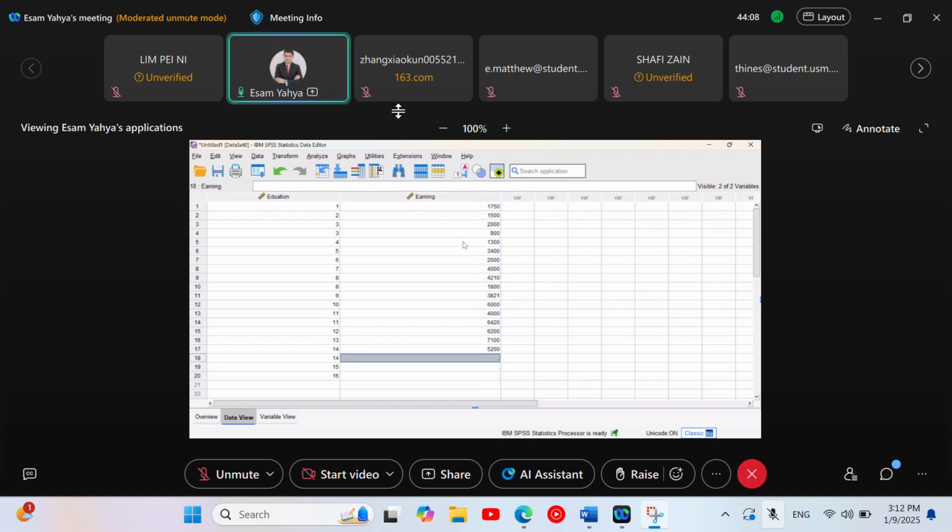And another 14, assuming that he is very clever and can earn up to 7,500. And for the 15 years, assuming that he or she can earn up to 8,400. And the last one, 16, supposed to be the highest, but I will stick with only 8,100. Okay, so for now, it's fake data.